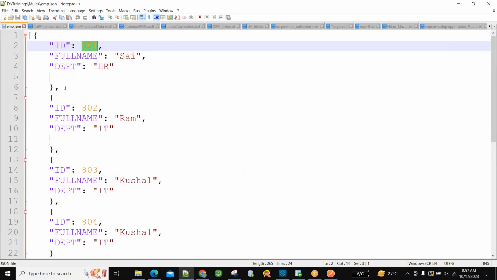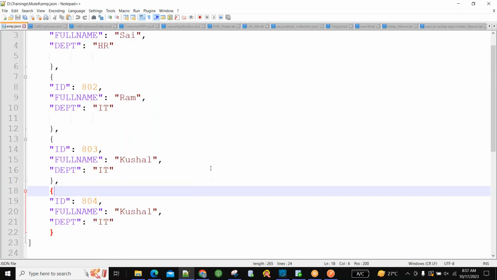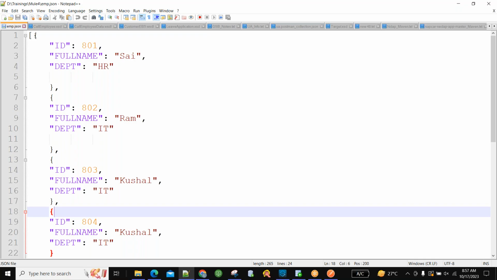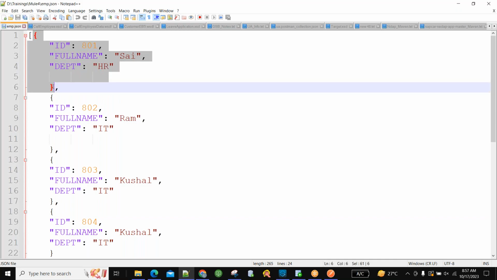See, this format is called JSON format. If you want to insert only one record, you can do it with this. With multiple records also we can do it. First we will go with one record.